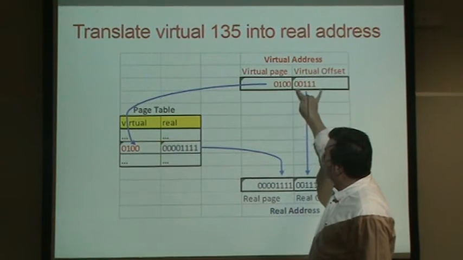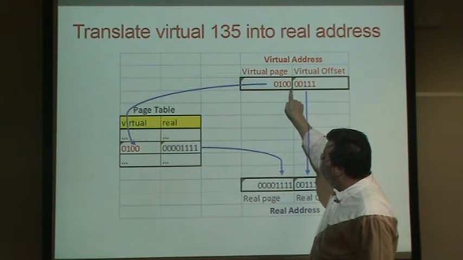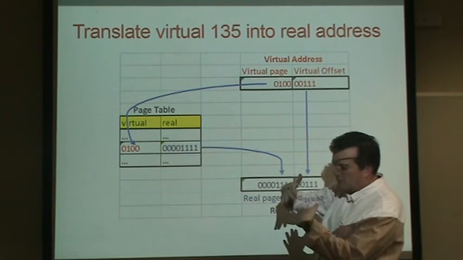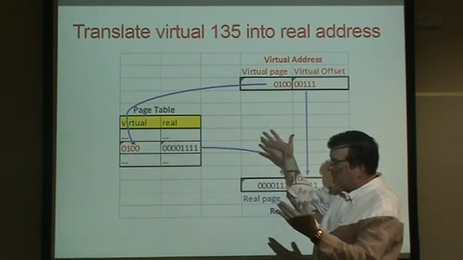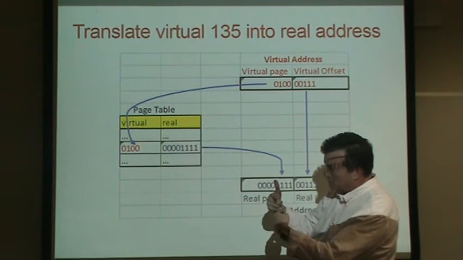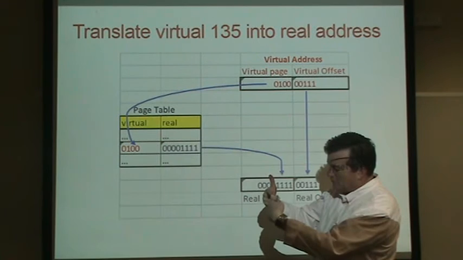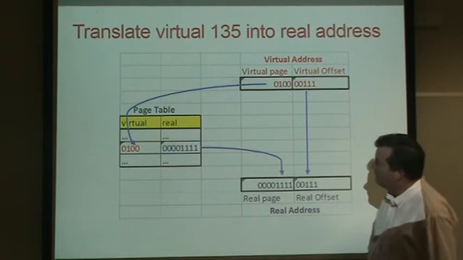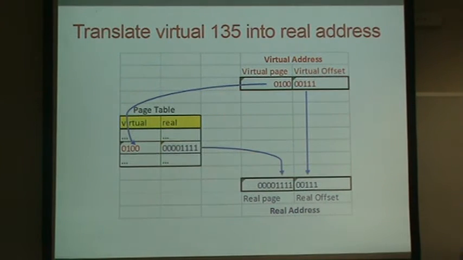So if we have 2 consecutive instructions, and we just compare the higher bits, the page they're from, if you compare the 2 and they perfectly match, you don't have to do a lookup. So every time you run 2 instructions, take the previous instruction and the current one, and run them through a comparator. If they perfectly match, no lookup needed. So we want to do this as infrequently as possible, because it'll save time.